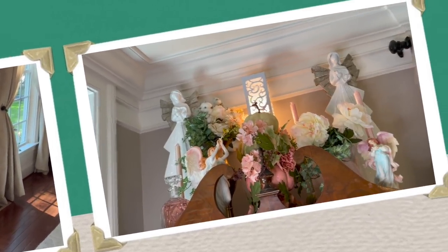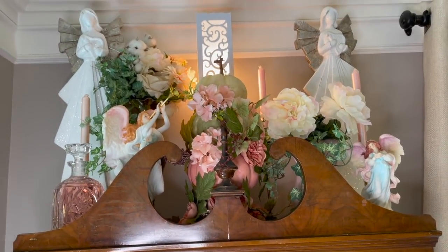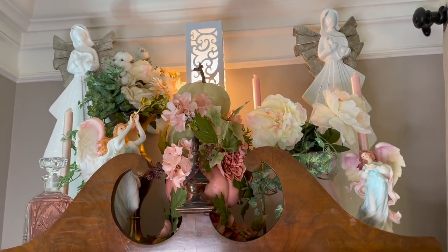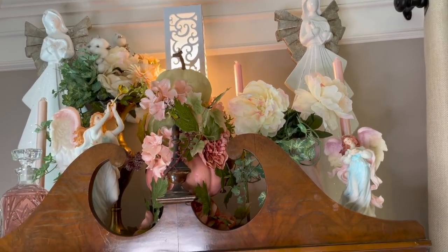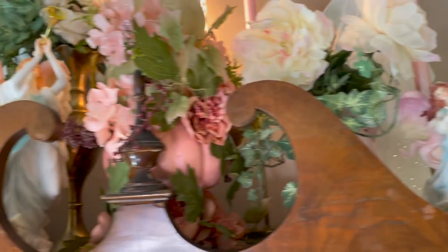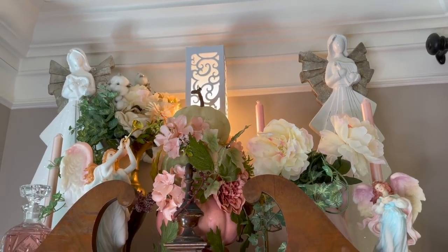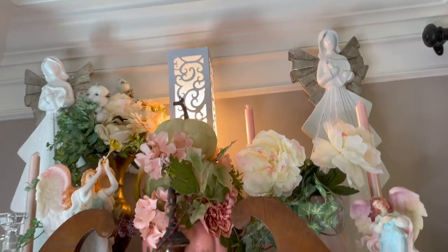Let me get my camera situated and get myself turned around — you're going to be looking at the back of me or just my arms while I go ahead and decorate. I'm going to tell you about the top before I sit back down and do this hutch. I did not decorate the top on camera because, as I mentioned, I really did almost pull this thing down on top of my head. So I didn't do much up there. I left a pink vase up there.